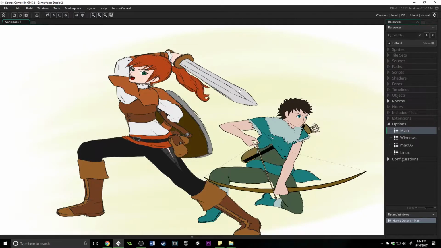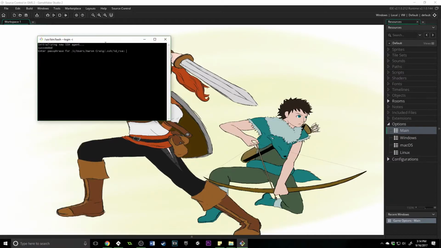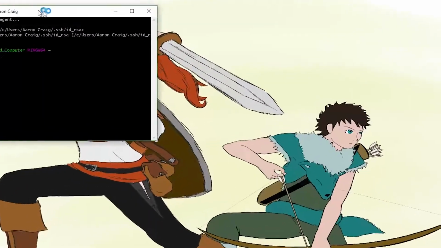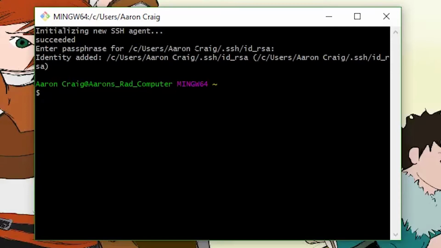Now, before we do that, we're going to open up Git Bash, and I have an account on here, so I'm going to log into it. You may not, though. It may prompt you to set one up. But what we need to do is actually configure your username and your email that Git will recognize as you push changes to your repository. Now, when you push a change, that means you are actually saying, take all the information that I have set up and put it online and store it there.